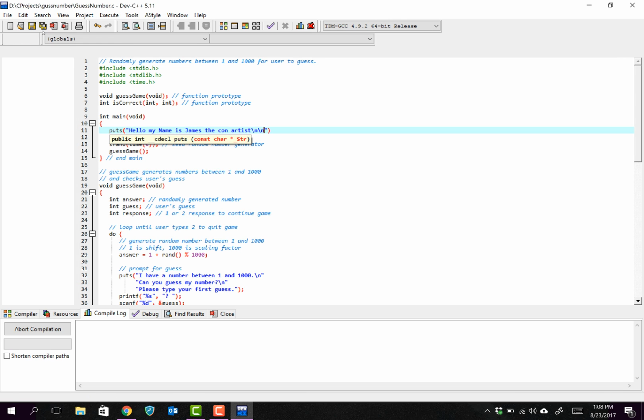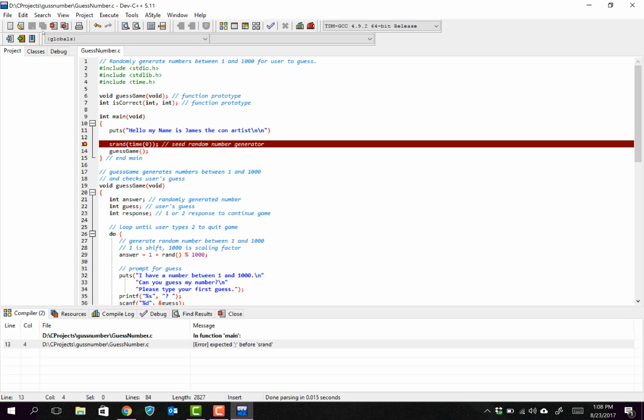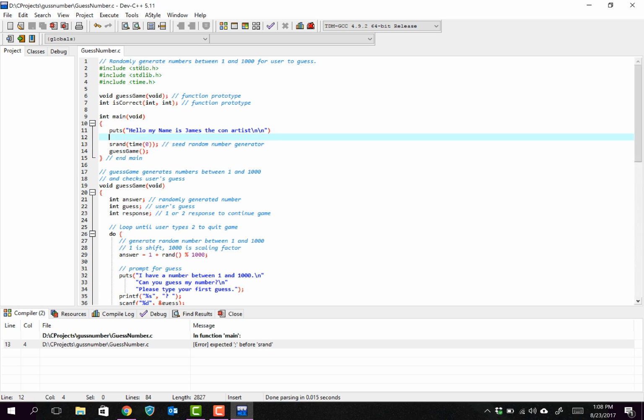If I run the syntax check, it comes back and says I've got an error. I deliberately put that error in there so that you see that. It says expected semicolon before SRAM. In C, every line of executable code has to end with a semicolon for the most part. So I left the semicolon off, and it showed me where it was missing. It was a little misleading because it showed it on the next line, but it showed me where to look for it.